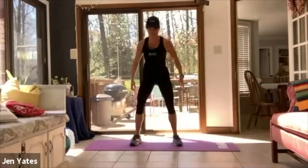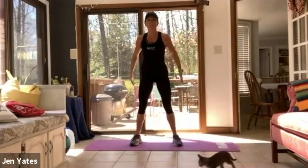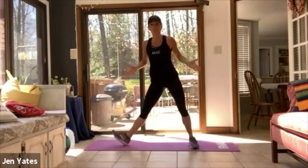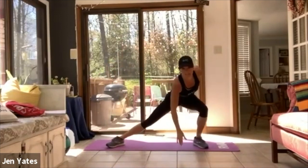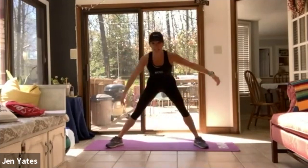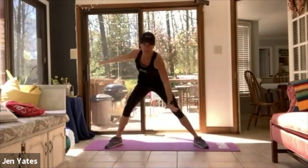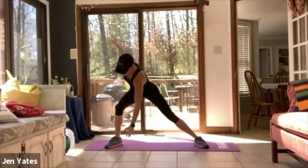Let's go four. Reach, three, two, and this is the same warm-up you're used to seeing with me lately. Take your toes wide to the corners, shift side to side. Try to reach the floor, keeping the chest proud, and start to windmill the arms, keeping the knees pressing over your toe.